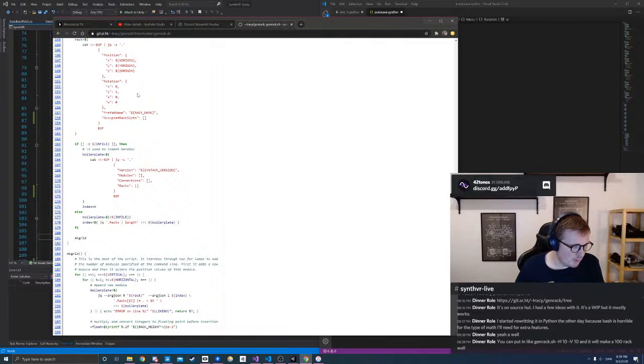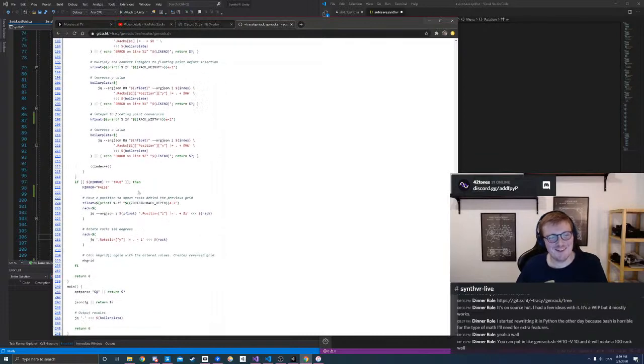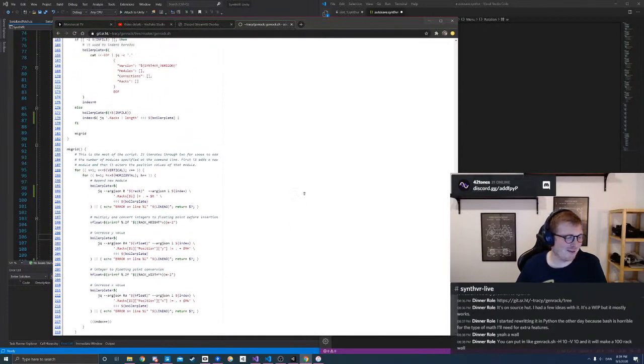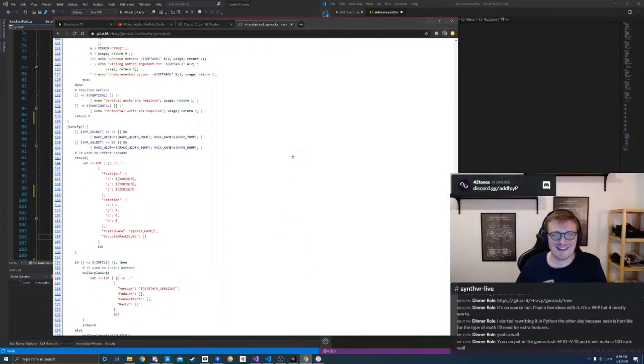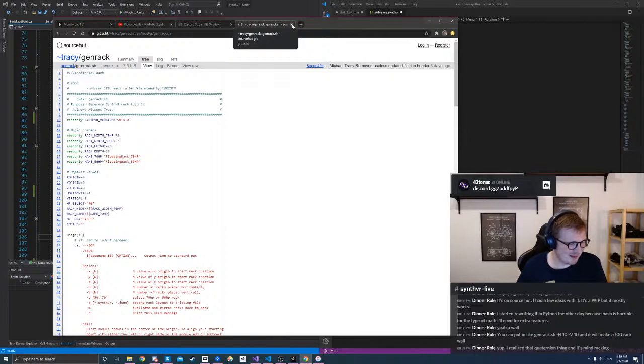You can put it in like generate.sh h10 v10 and it'll make a 100 rack wall. That's awesome. Can you send me a save file that you've generated this way? I would love to have a save file like that I could play with.